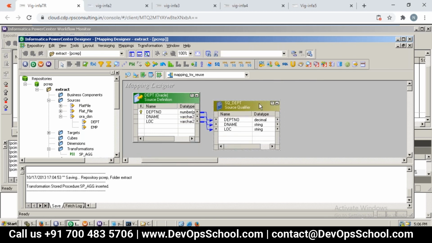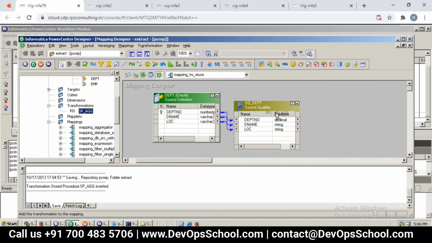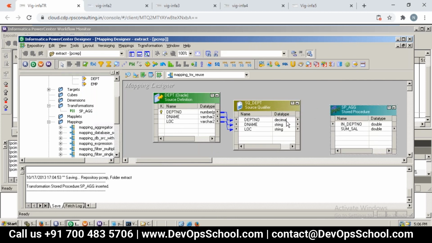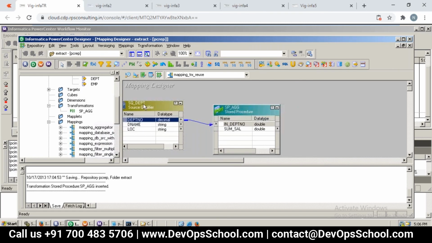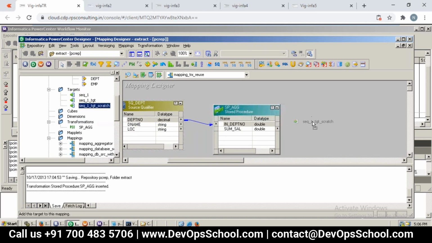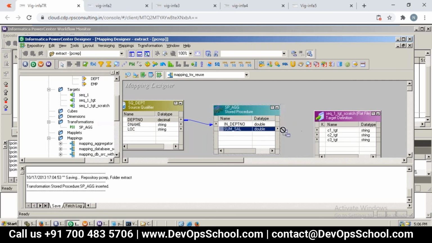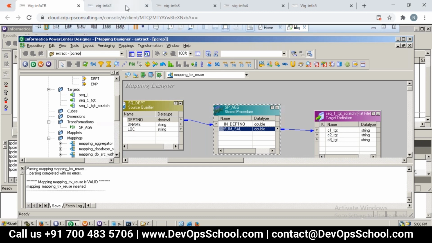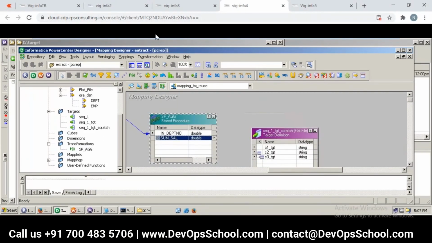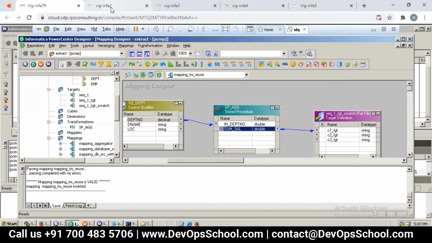So then we got a source. Now I'm going to drag and drop this transformation because we have already configured it. Just connect department number, and then we can connect salary to a target. Over. Let us select this target file definition and map the sum of salary. See, mapping is saved. Fine. You can start doing it. Just connect the sum of salary to any column. That's perfect. Perfect, Dilly, Priyanka, Sashan, Dinesh.